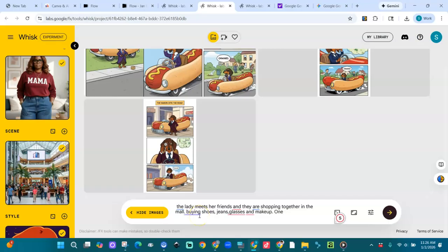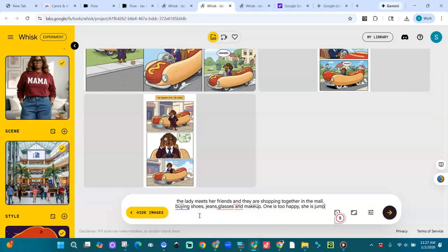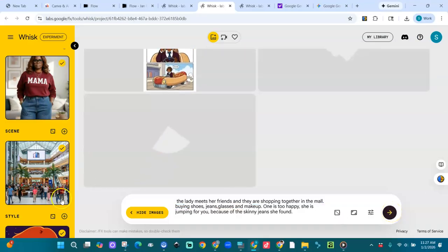One is too happy. She is jumping for joy because of the skinny jeans she found. Okay, let's see what this is gonna be. We're gonna send it.